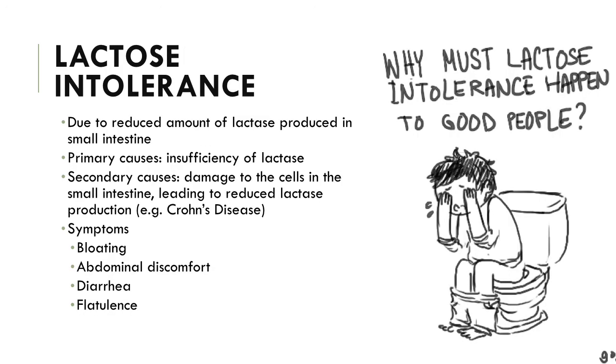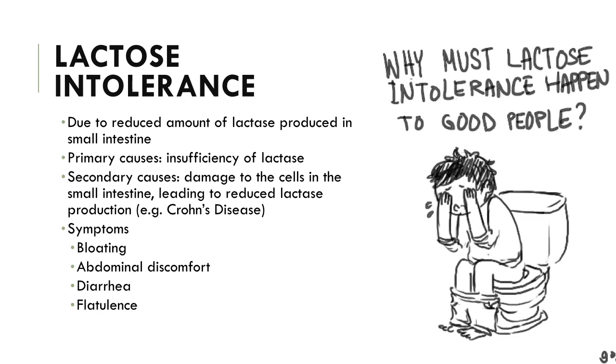So I mentioned that lactose is actually the primary sugar, the major sugar in our milk. We've heard this term before called lactose intolerance. Lactose intolerance arises due to the reduced amount of the enzyme lactase produced in our small intestine. Lactase is an enzyme that breaks down lactose into a simpler sugar.